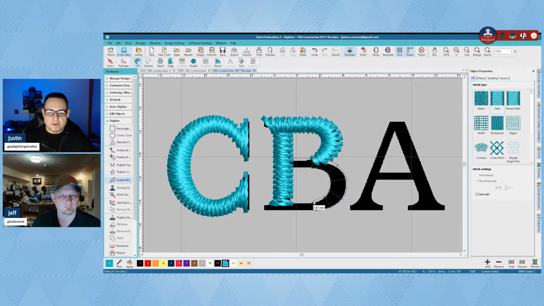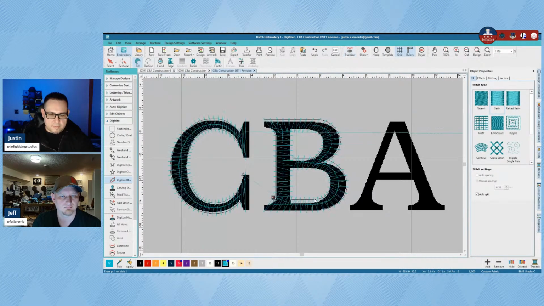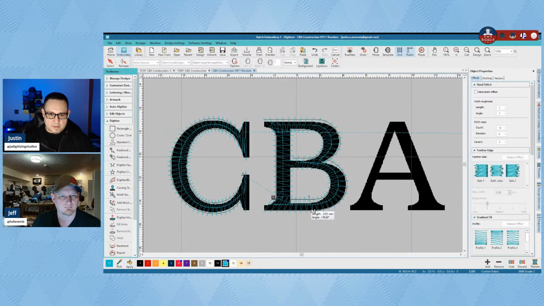And as you're digitizing, a nice tool that this gives you is the thickness of your satin. So if I were to put it right on that artwork, it's at a 0.7. With your pull comp setting, it should probably put it above 1, but if you just give it a little bit more width, it's going to definitely make it a little bit thicker for you. So if we measure these stitches here, yeah, those are almost at 1.5 millimeters wide.